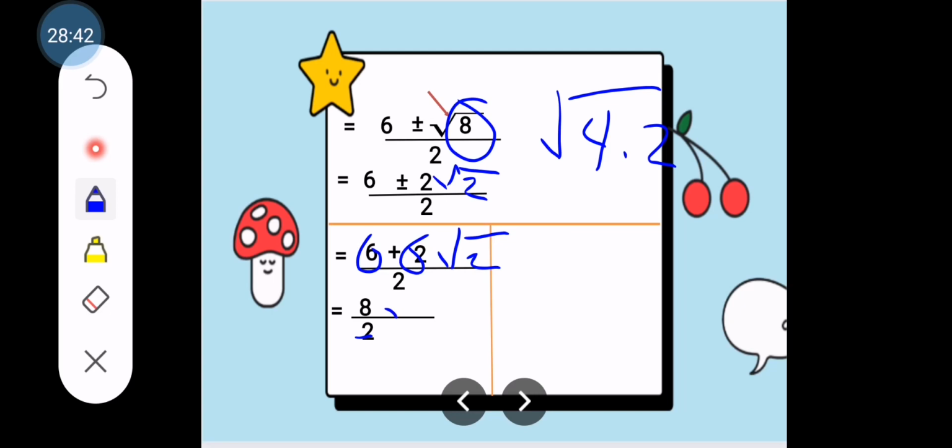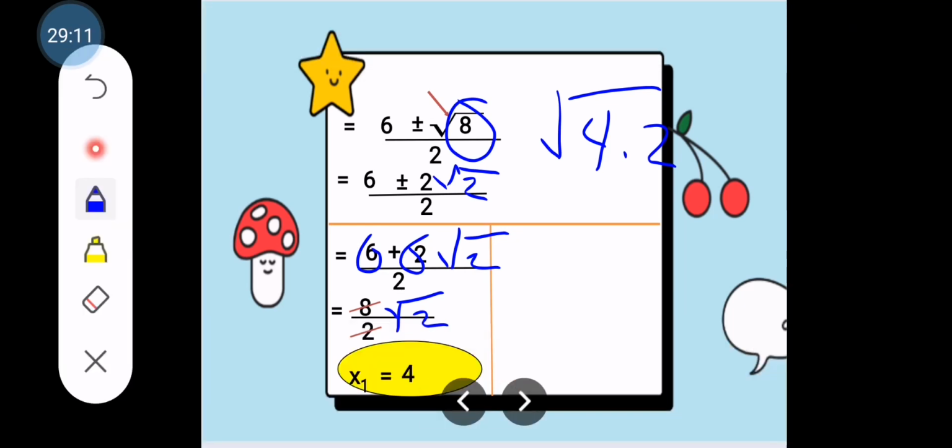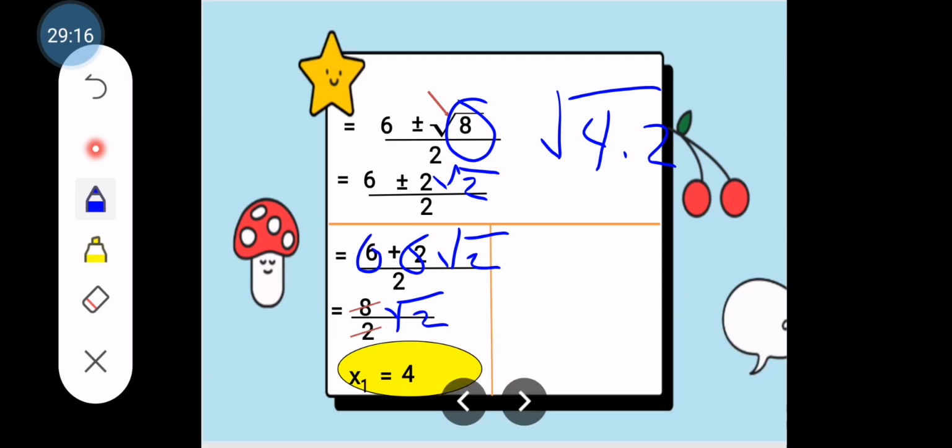8 the square root of 2, kasama po siya, square root of 2 over 2. So, 8 the square root of 2 over 2. Since 8 and 2 are both divisible by each other, 8 divided by 2, yan po ay magiging 4. 4 the square root of 2. So, dapat po ang sagot natin dito is 4 the square root of 2. Ayan. Next, root.